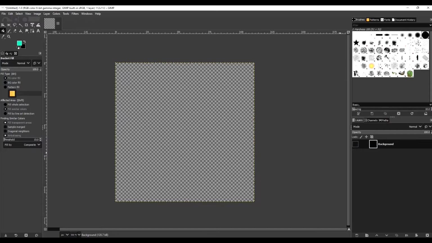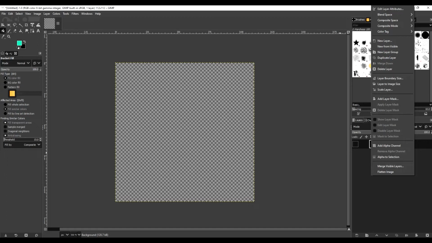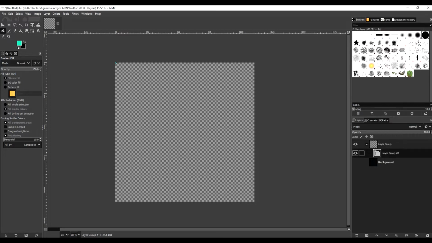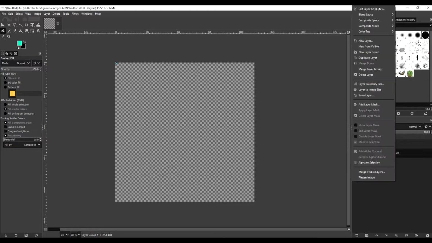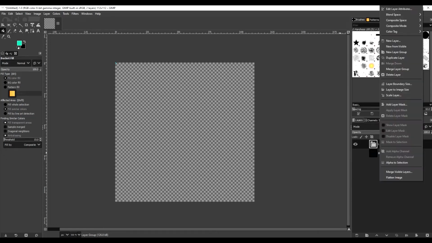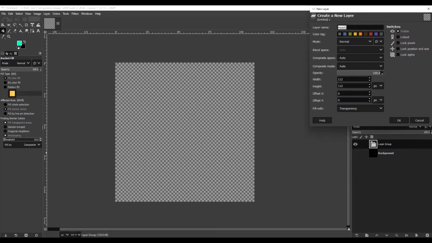Let's add a few layers. I think this is the one where you can't move the layers up and down, so you have to be very specific with how you create your layers. So let's create a new layer group, and a new layer group. So, delete that. Layer, okay. The layer group, create a layer. Let's do head.